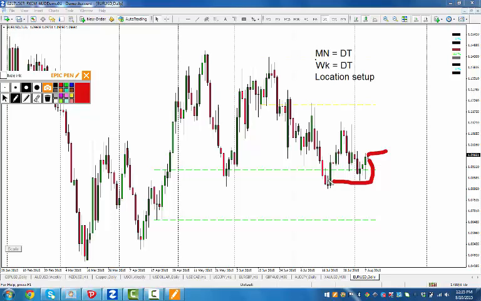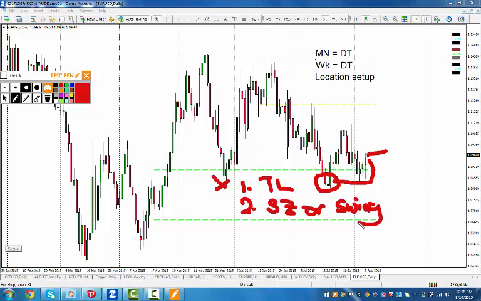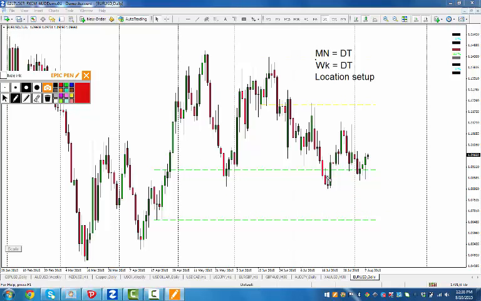So in order to qualify this as a demand, to validate this is a demand, there are a few conditions. The first one is it has to remove a trend line, right? Which we see that we have not removed yet. That condition didn't match. Second condition, this potential demand has to remove a supply or swing high before we can take that as a validated demand. Okay, so these are the only two conditions that need to be met. So have we removed any supply or swing high?